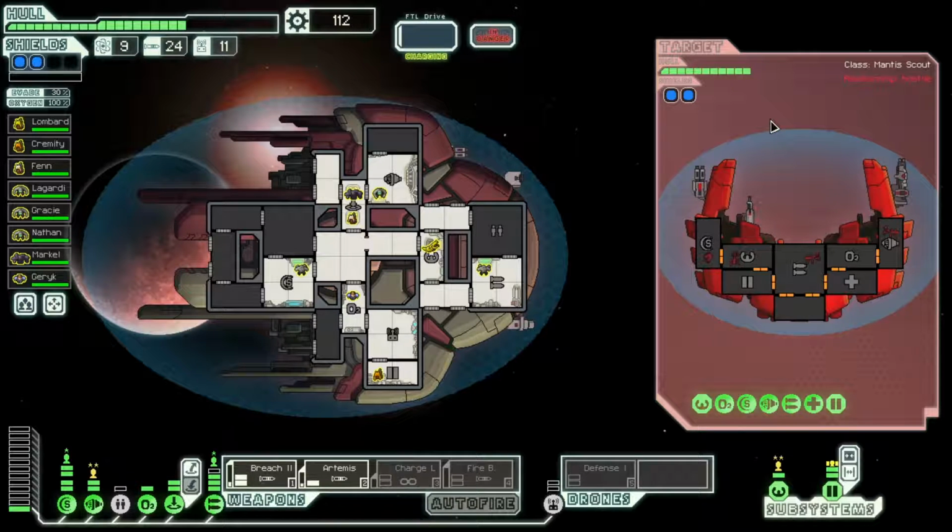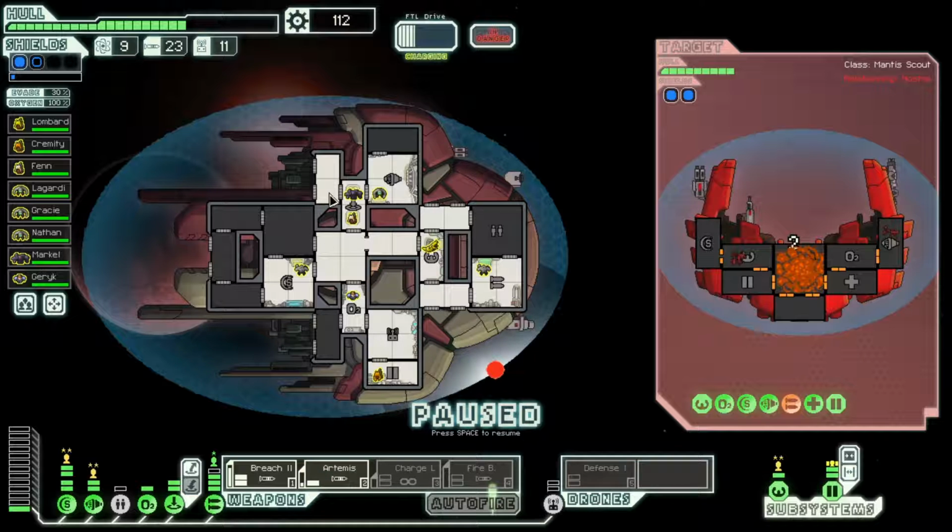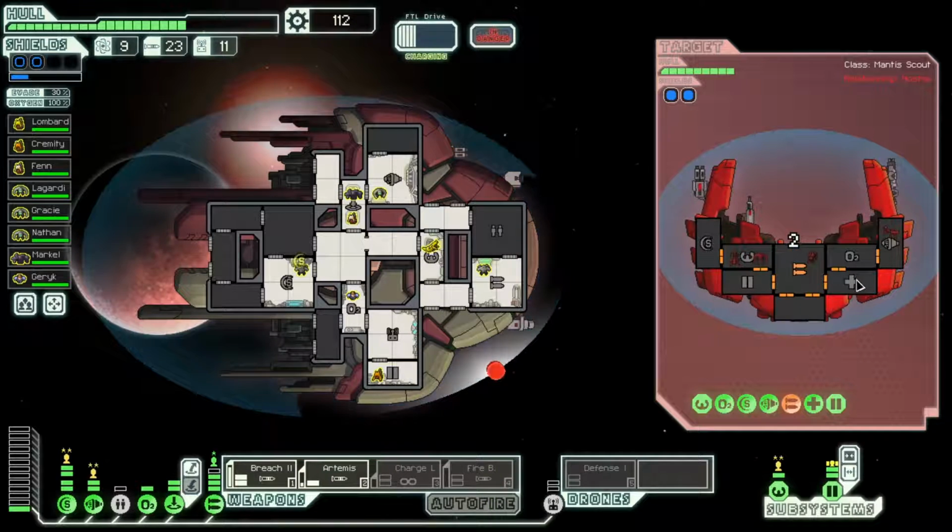So let's let the weapons charge. We're not going to board immediately. We're going to board as soon as we fire. We're going to breach the med bay, beam into the med bay. We're going to Artemis the weapons. We're going to do that right now. We dodged a lot of shots. I'm very happy about that.